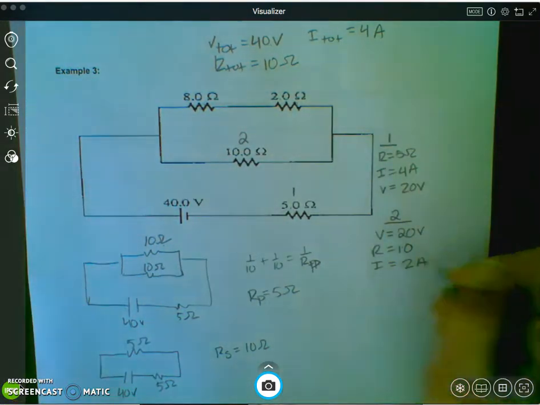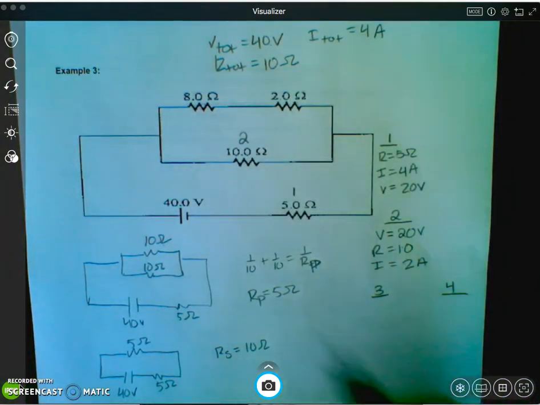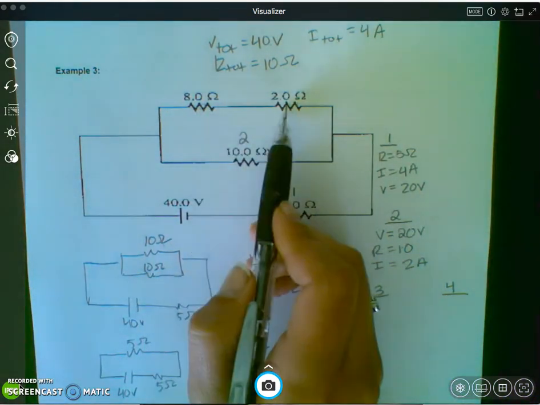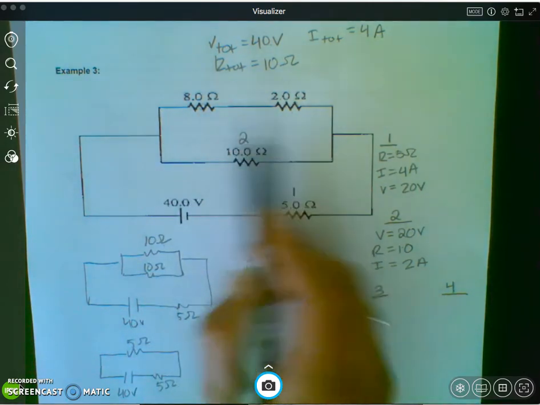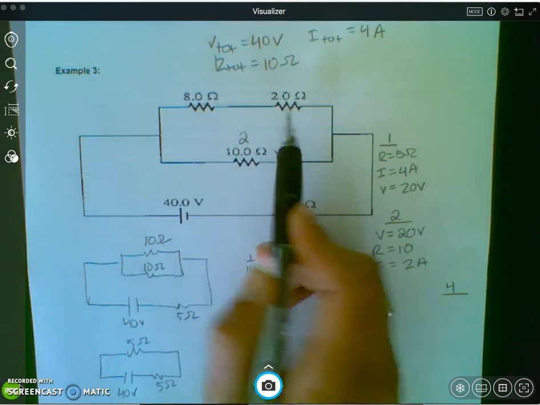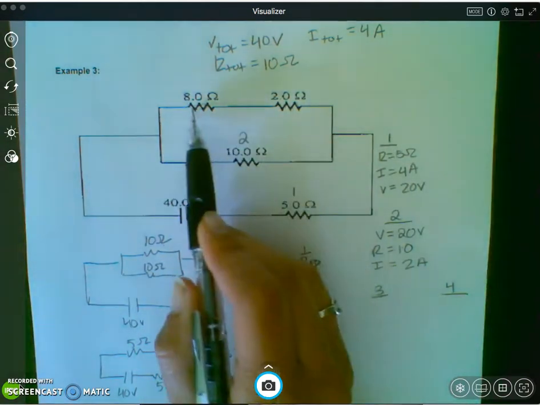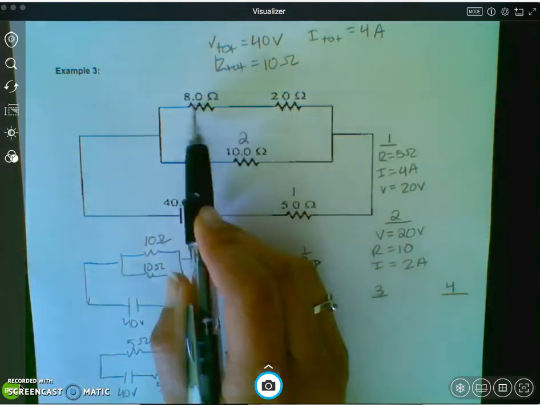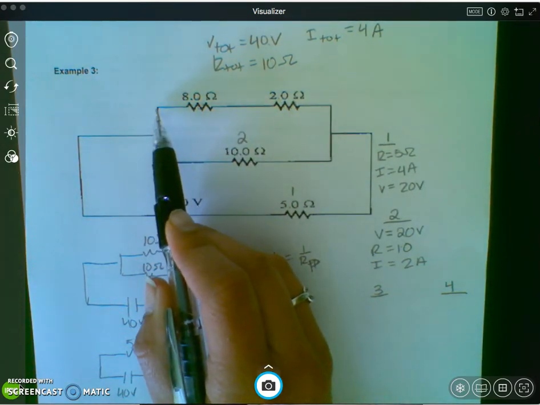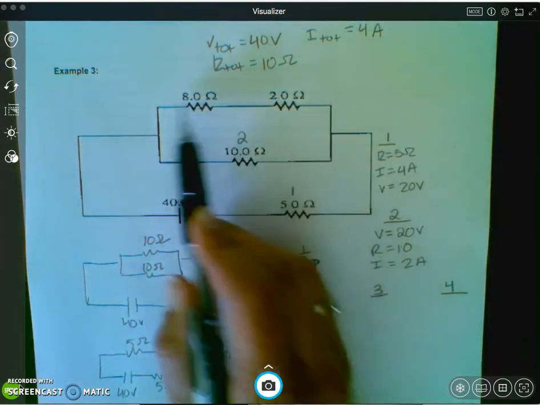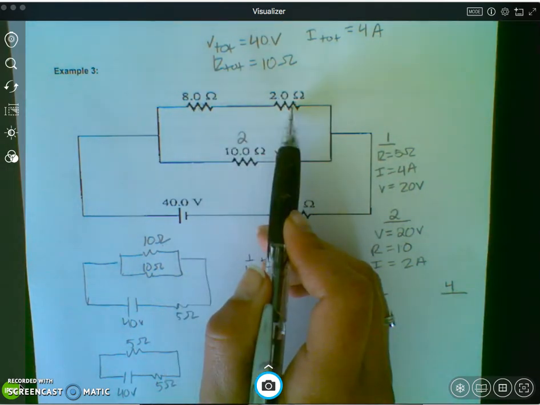Okay, now 3 and 4 are a little more difficult. The reason they're more difficult is because there's 2 separate resistors in series, but we know that the total cookies that has to go to both of them is 20, because that's what's left. This took 20, and if a truck decides to go this way, then all 20 have to go to these resistors, but you can't give 0 to anybody. So what we have to do is figure out what the current is across here, how many trucks go across here, and then we'll break those up evenly amongst these guys.